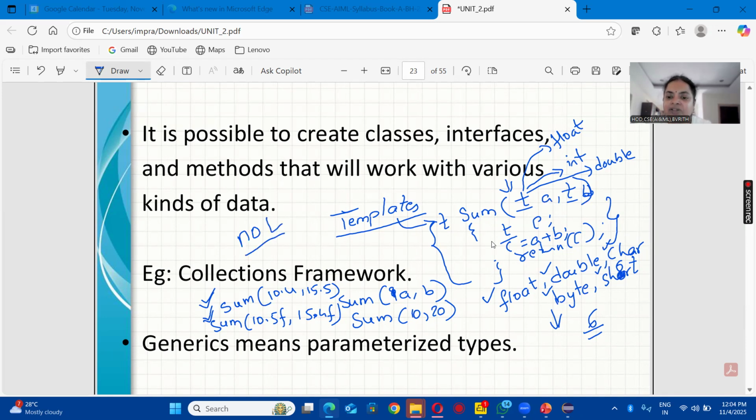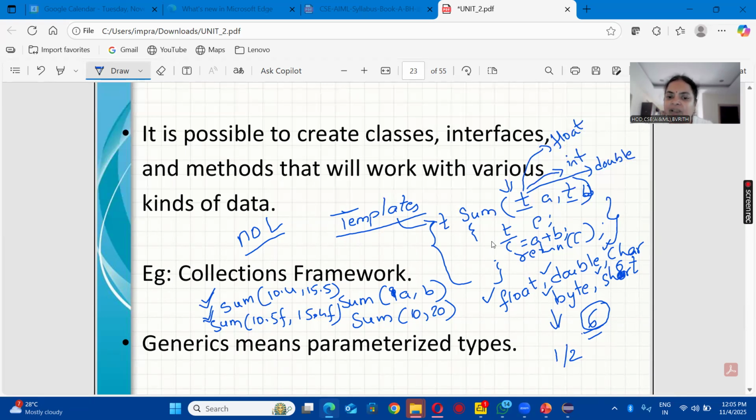The second advantage is, if you are writing 6 functions and not using all of them in your main program, that is, you have created all 6 functions but you are using only 1 or 2, then the storage space related to the remaining 4 functions will be wasted. You can reduce that with the help of generics, just by creating one method, which also reduces the number of lines.